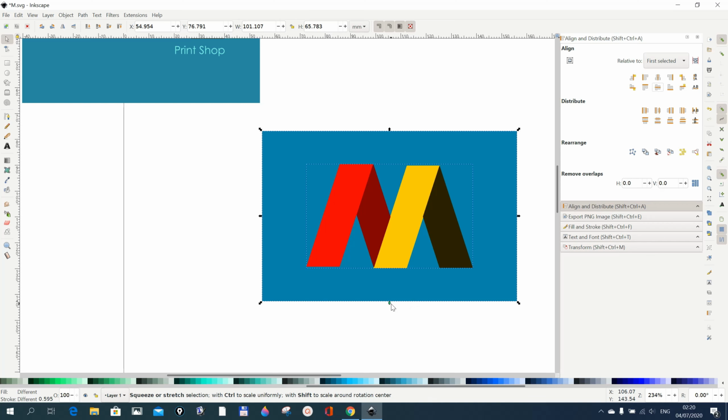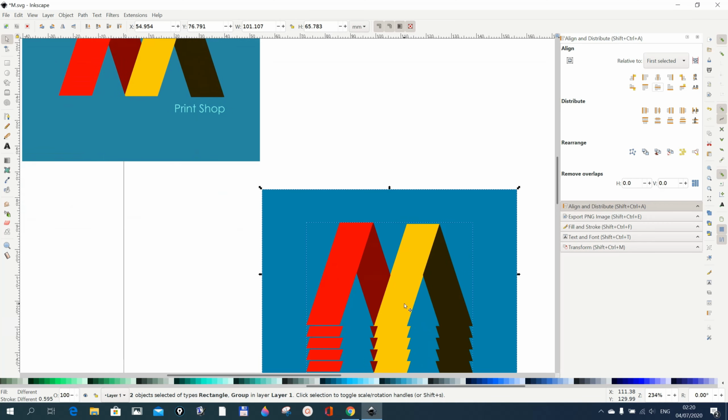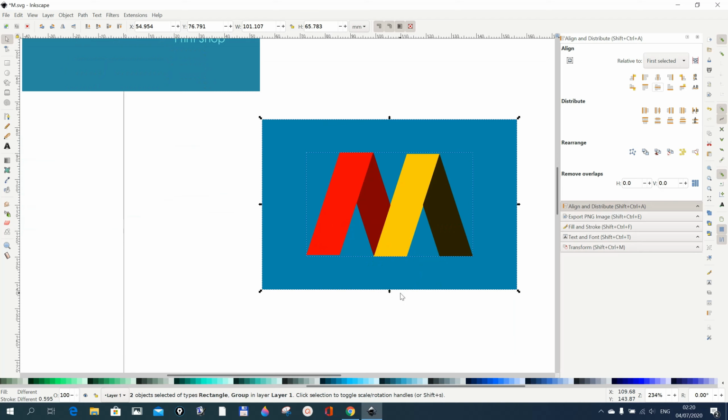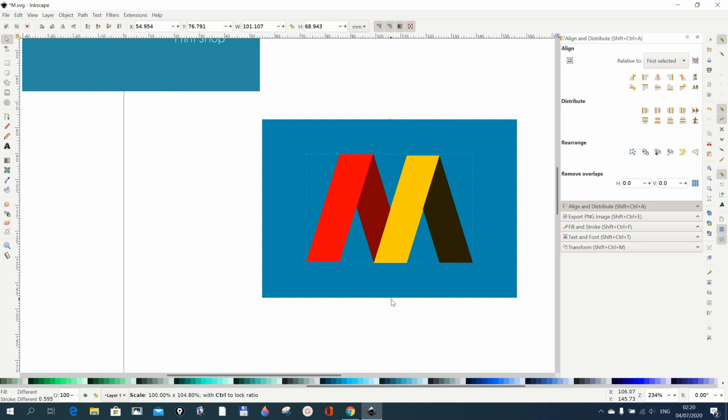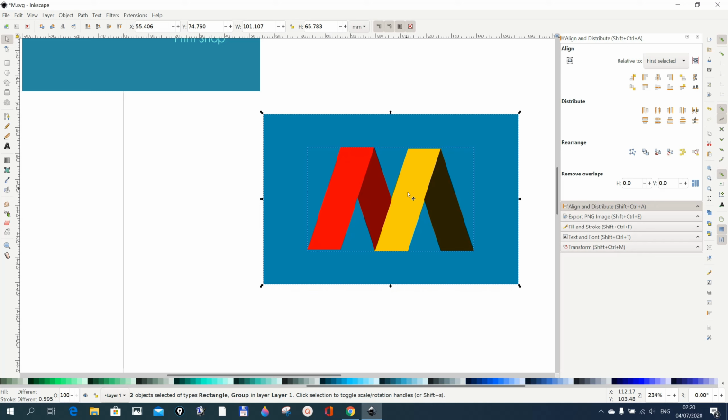I would rather want to move this. I'm beginning to think I should give more space here, so let's give it a bit more space. I go back again and I move this rather up, because it seems that both are selected, which is not what I want.